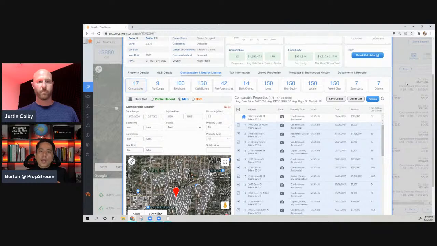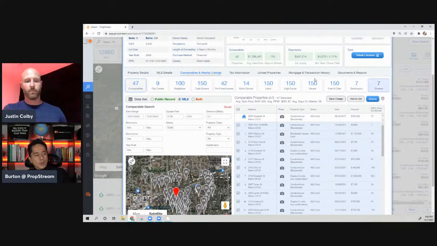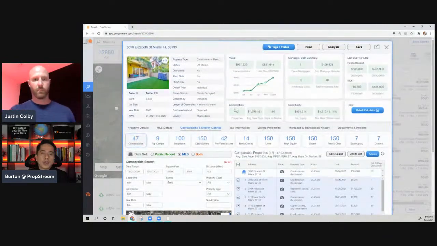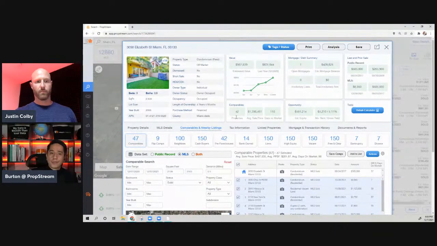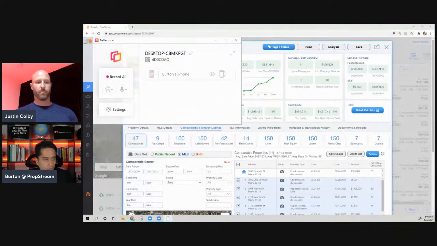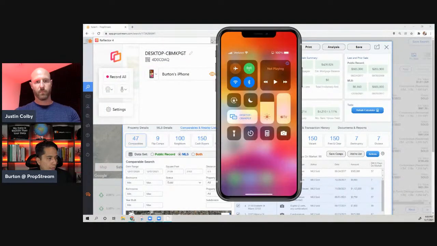But what our mobile app does differently than other mobile apps is that we give you all of this. We give you our property details on the go. So if you do end up visiting the property or talking to the homeowner face to face, yes, you have your printouts, but you also have your trusted smartphone next to you. And so with our mobile app, this is what you're going to get. So let me now pull up the mobile app and show you what that thing looks like.